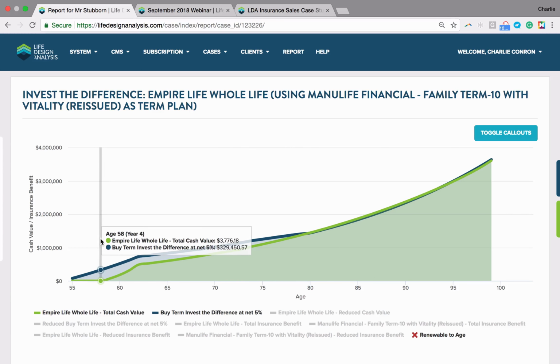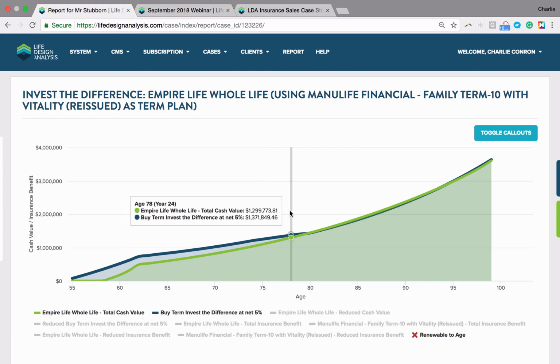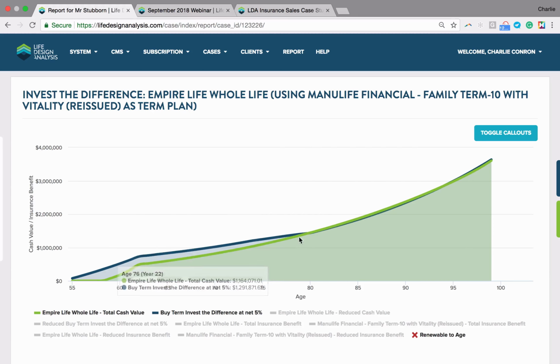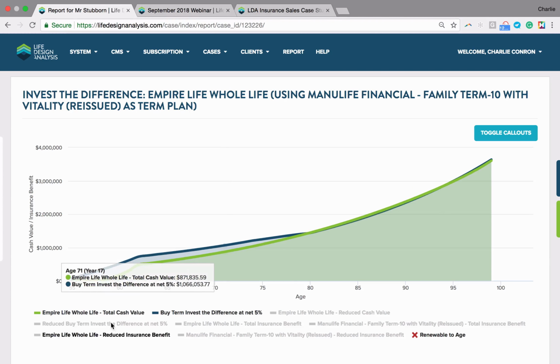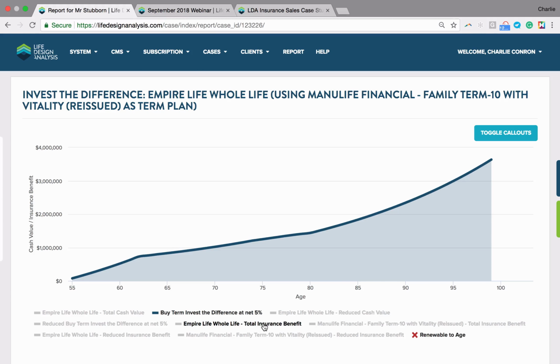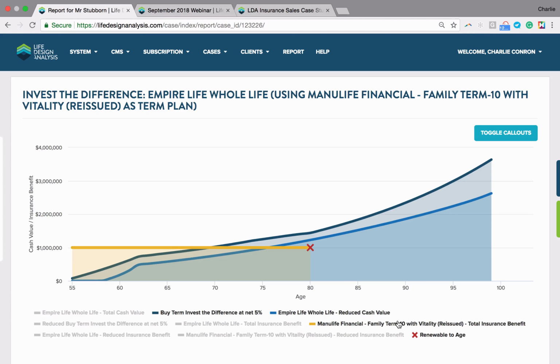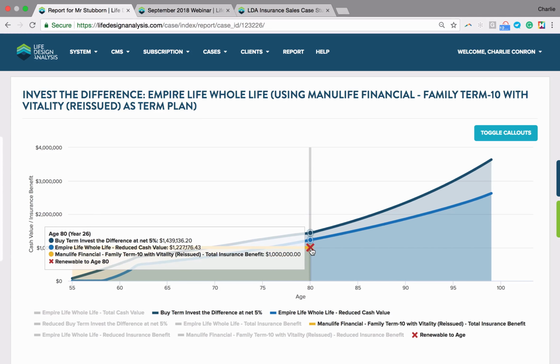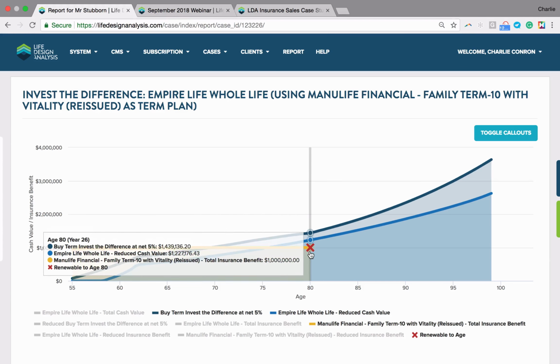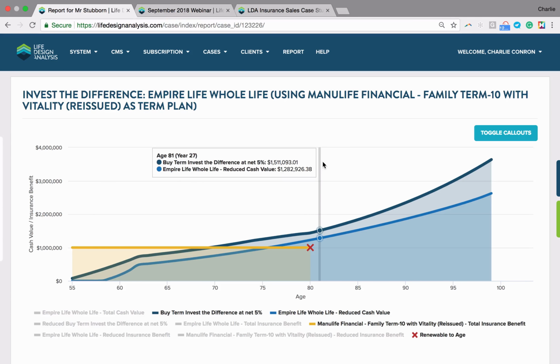Again, blue here represents the cash. If they were to take the premium, invest it, make 10%, give half of it away, net 5% of it. Green is this total cash value. And again, like I said, you can always be more conservative. You can add the reduced cash value too. So let's just take a look here. There's the total. I want the reduced. There it is. Sorry. So again, I can always look at the reduced and say, look, yeah, the reduced is a little bit less, but we're not taking any of that risk. Especially considering that Manulife insurance benefit is going to end and expire at age 80. So again, we don't have a guarantee in place to fund the business. And that really helped our advisor make the sale.